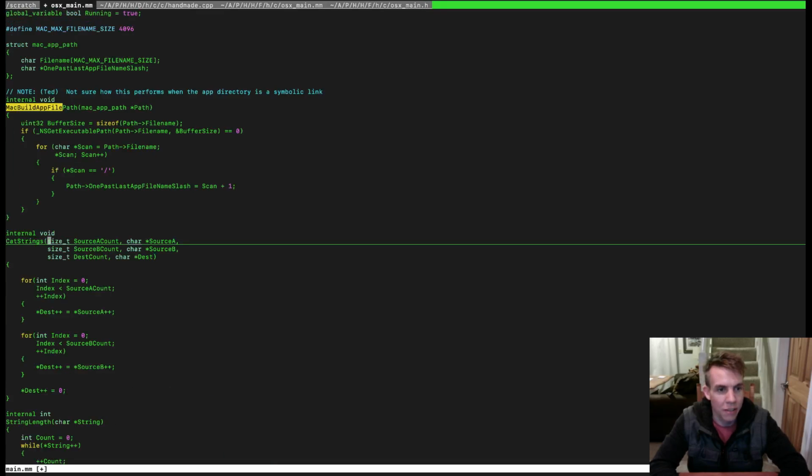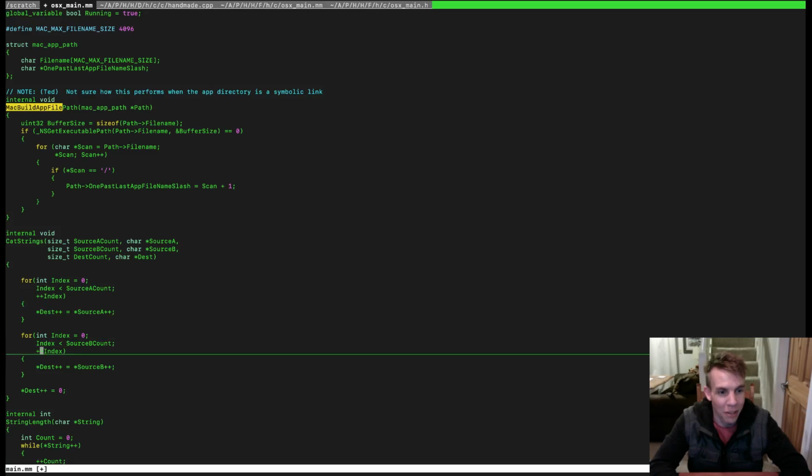So this takes two strings and puts them together, as I understand. You've got source A and source B and then a destination. We start at 0, and for as many characters as there are in source A, we append source A onto this destination, right?